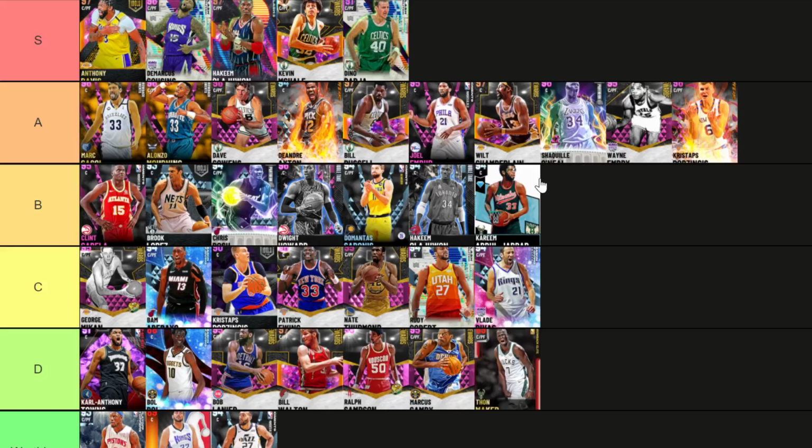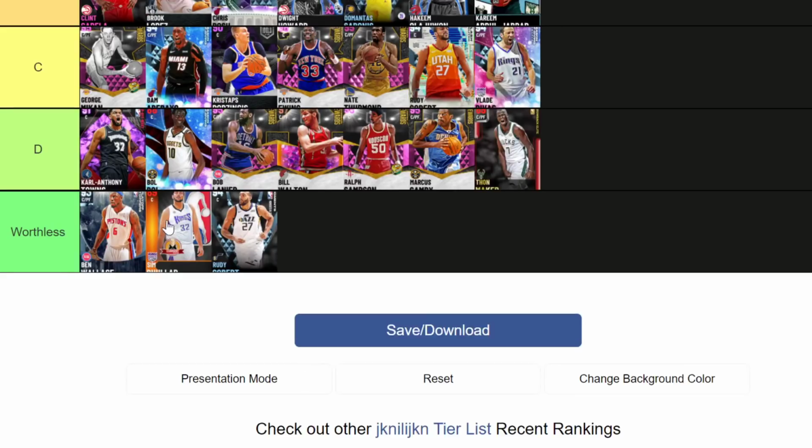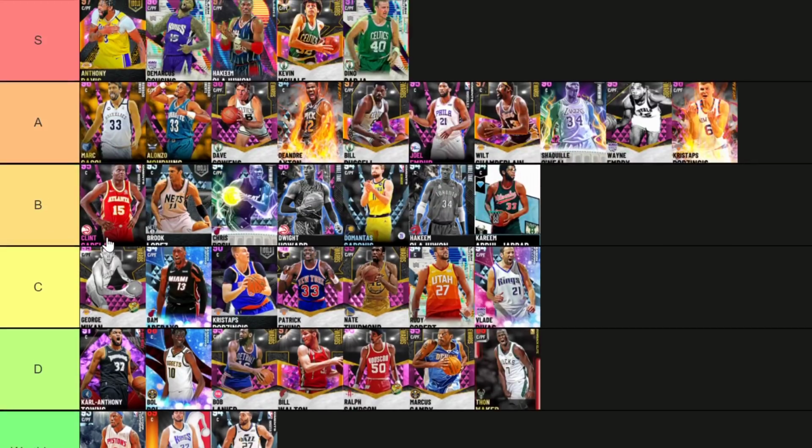So anyway, that is the video. This is my center tier list. We got our S tier, we got our A tier, we got our B tier, C tier, D tier. We got our Rudy Gobert and Sim Bhullar in Worthless, and then we got the worst card in the game. So anyway, that's the video.